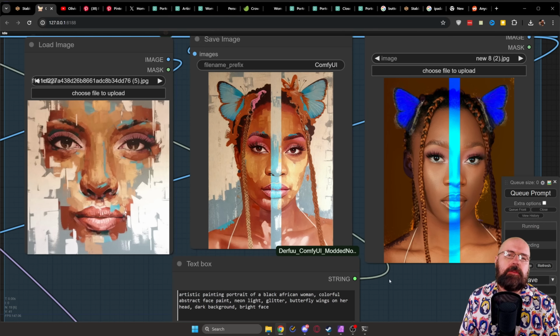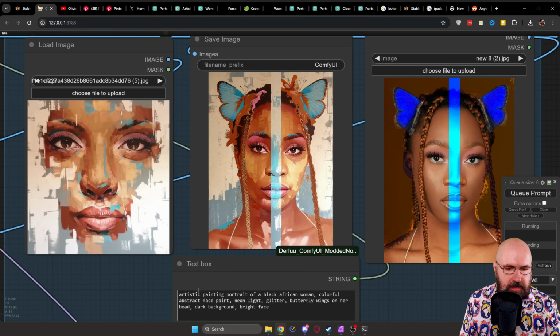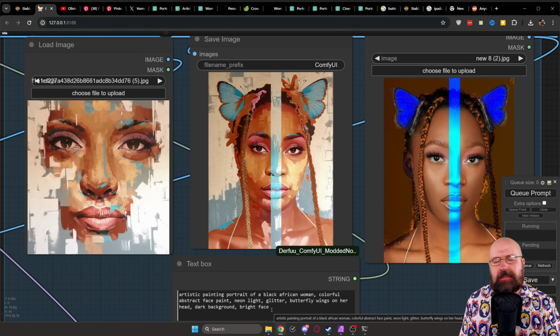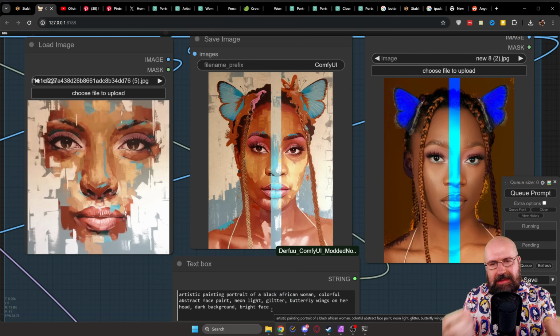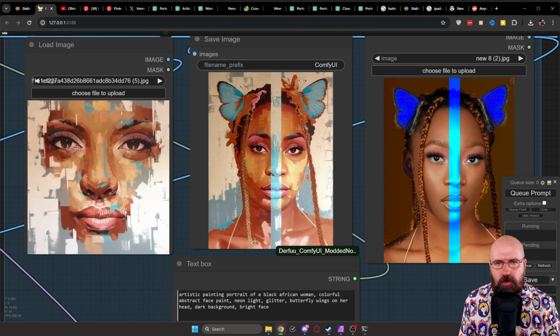Now here you can see I'm using a different input. This is actually from Pinterest, a very beautiful painting style, and I'm applying this to the image. Down here, I basically have the same prompt, but I'm using painting as an input. It didn't really make too much difference in this case. However, it still has a lot of use to play around with the words. Even though the words might not be applied directly stylistically in the result, they still have impact on how the result is looking. So play around with the prompt, and again, also play around with the settings on how strongly this style is applied in the IP adapter.